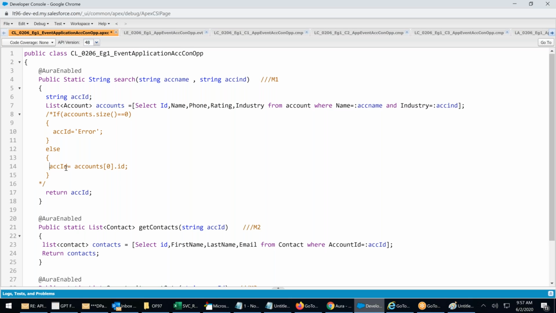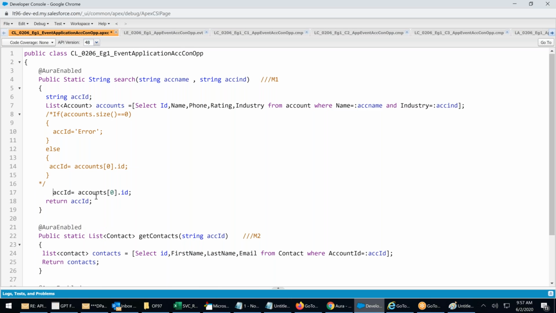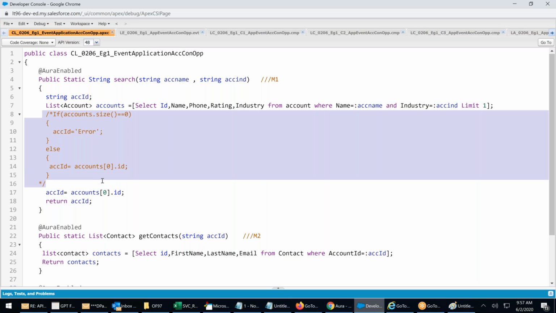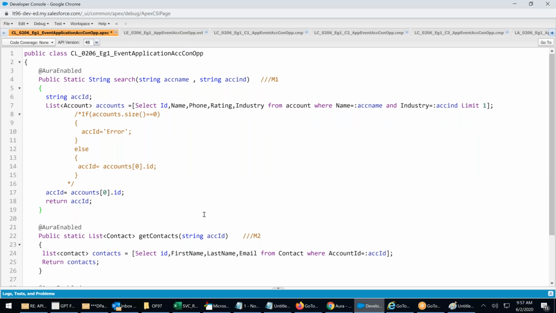Directly come to this, and here say limit 1. Control S. Over. This whole program is skipped.